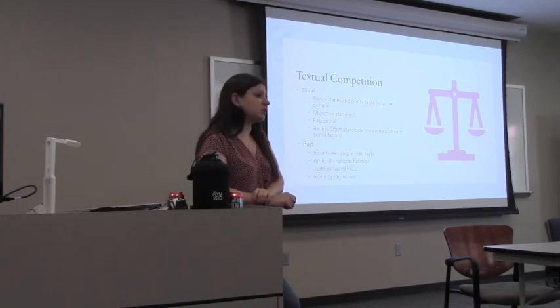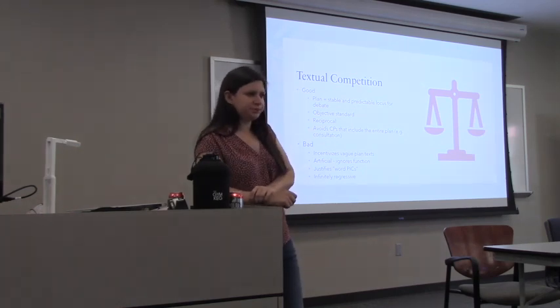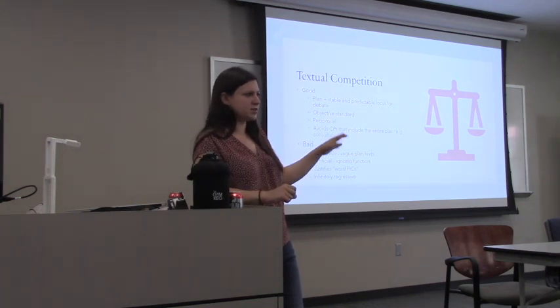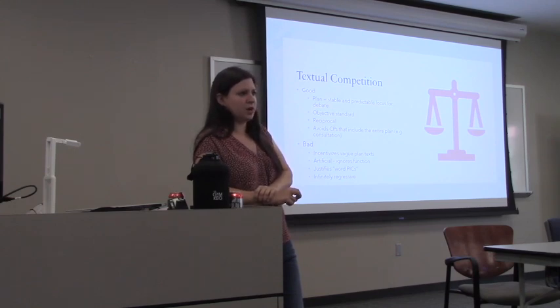Second argument, textual competition is artificial. It focuses only on the words that are in the plan and the counterplan and disregards the function of the plan and the counterplan. So it's artificial because it doesn't pay attention to the actual function of the plan and the counterplan. It's kind of a debate contrivance, you might say.